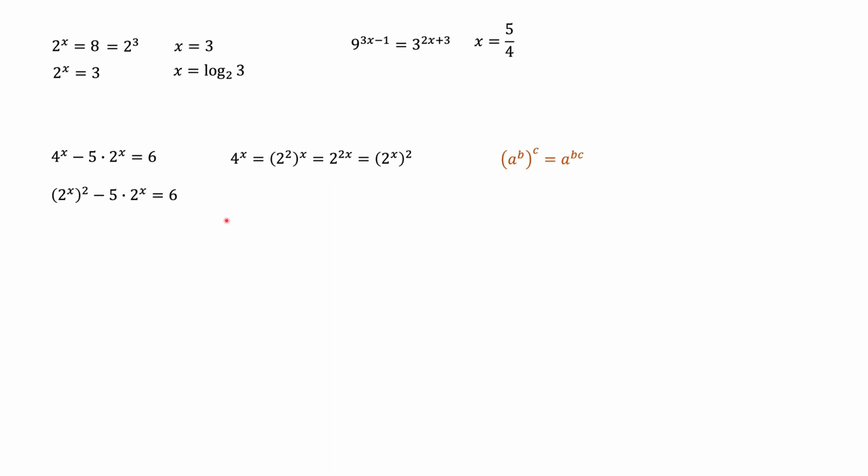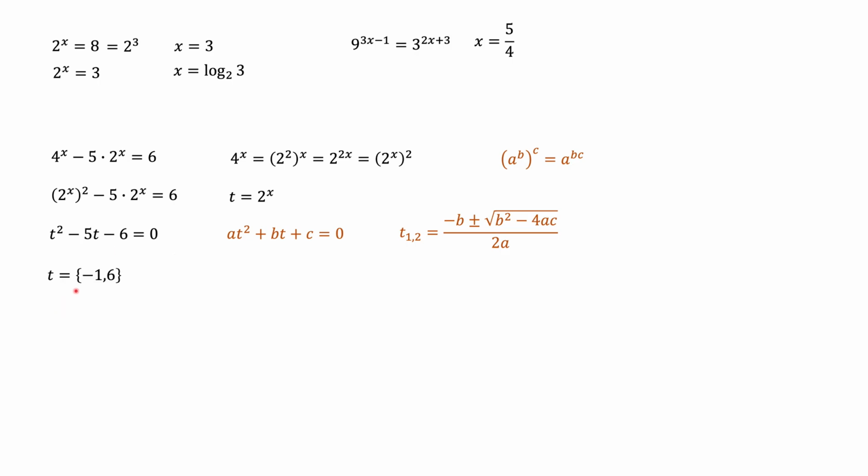Now notice that if we create a new variable t equals 2 to the x, we find that we have a quadratic equation here, t squared minus 5t minus 6 equals 0, which we can easily solve. Just to remind you, if I have a quadratic equation like this, it has 2 solutions, which are represented by these formulas. If you work with this equation, you'll find there are 2 solutions. One is t equals minus 1, another is t equals 6. Now remember, t is 2 to the x power, so t has to be positive. It means that minus 1 is not really a solution of our equation.